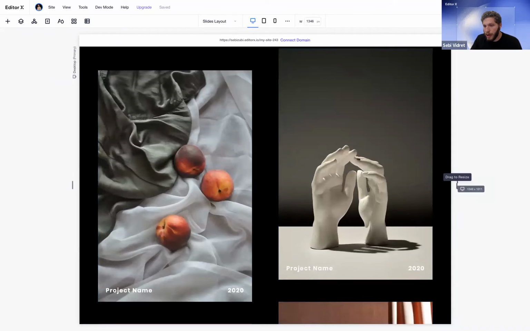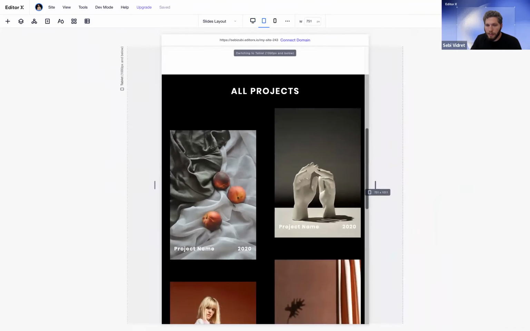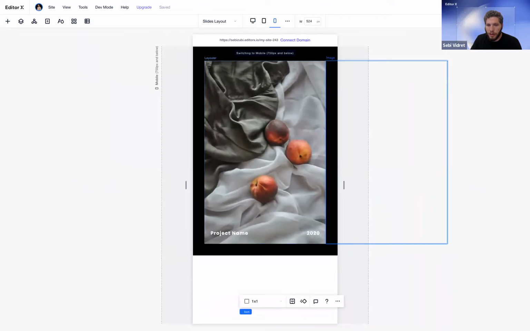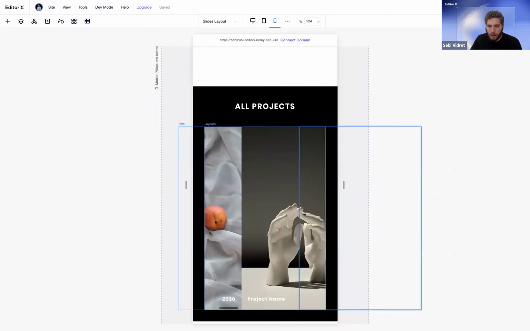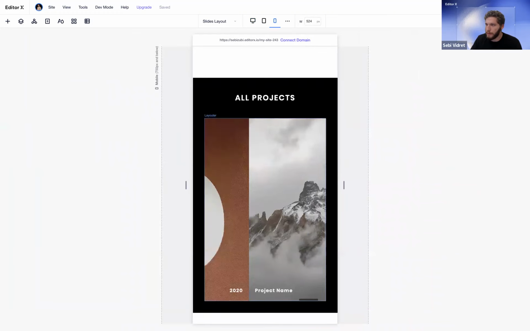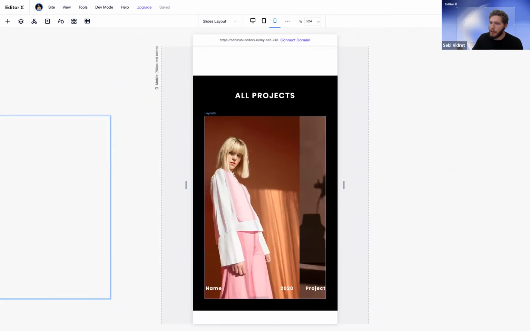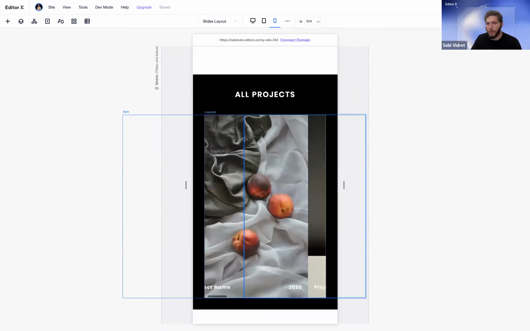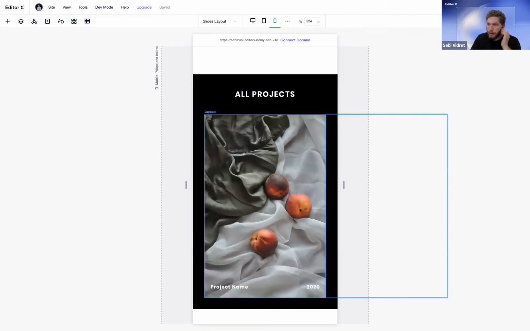Now, as we scroll down all the way, we get smaller and smaller and smaller. Eventually, it's small enough where it's better to just have a scrolling container to reveal the rest of the content. Because remember, this is images. We want it to be nice, big, and beautiful. So this is why this behavior is very useful. Okay, so that's the slides.